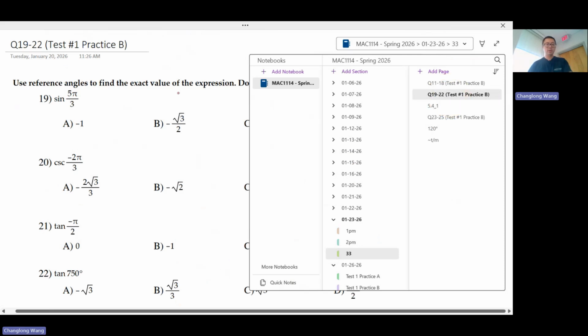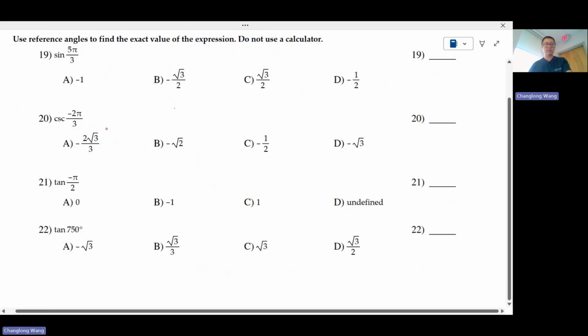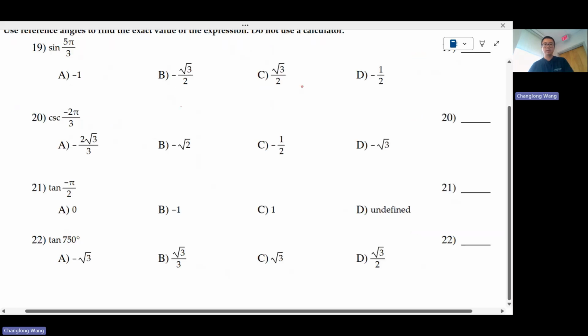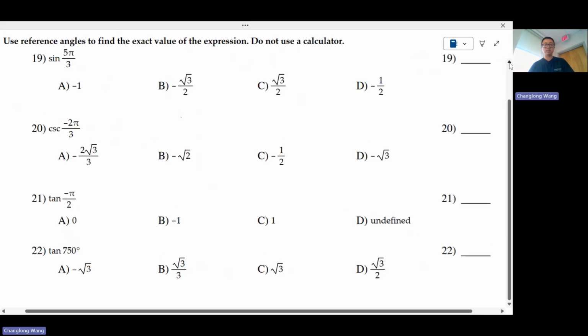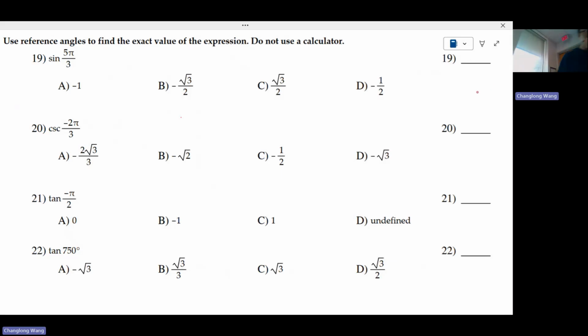Now, we have a few more problems for you to practice how to use the reference angle to evaluate trig functions at some angles that you don't want to deal with. Let's see, I think we should have time. So let me give you maybe 4 or 5 minutes to try these problems, except for 21. Don't worry about 21, I'll get to that later. But maybe just try 19, 20, and 22. I'll give you maybe 6 minutes, just in case. But I'll go over them anyway. Just give it a try.